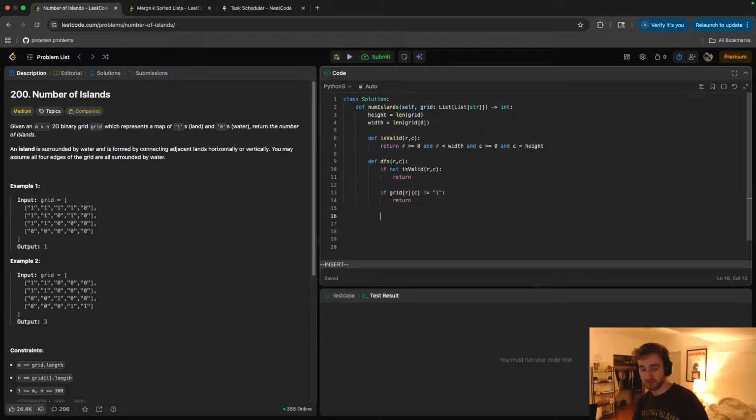What else do we need to do here? I think we just need to keep DFSing and swap them. It's definitely something we can do. We have our directions, which is 0, 0, 0, 1.